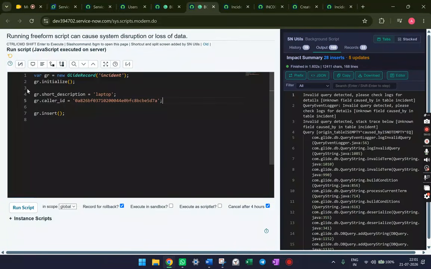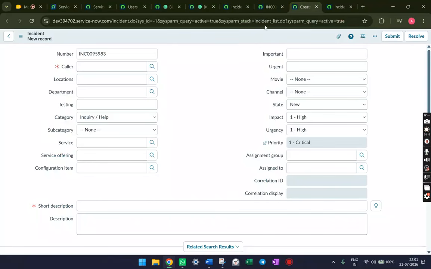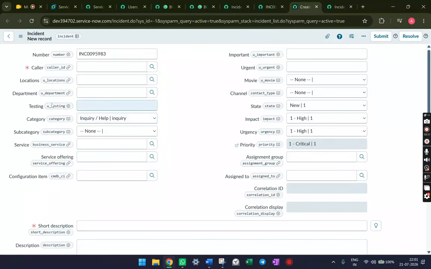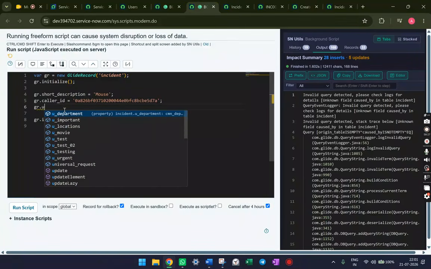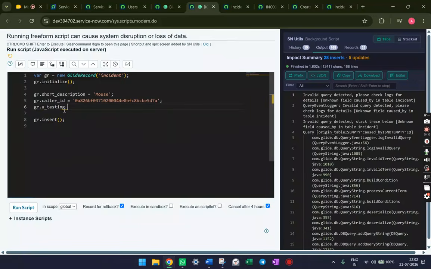Same as it is, suppose what we want is, instead of laptop, let's use mouse, and same caller ID. Testing also we should fill. gr.u_testing is the string field, so I will write: I came here from background script.